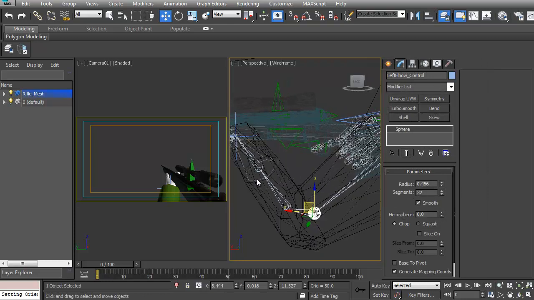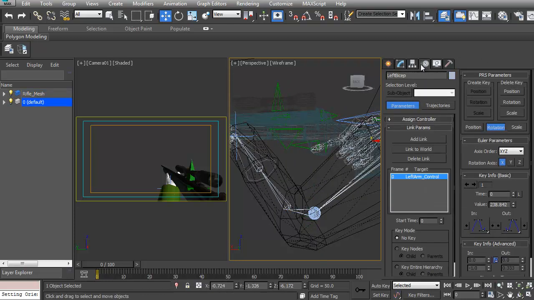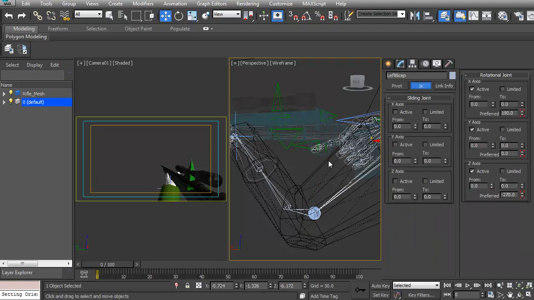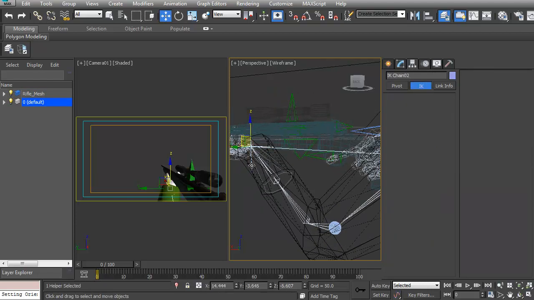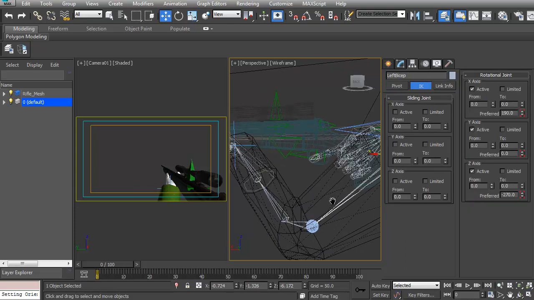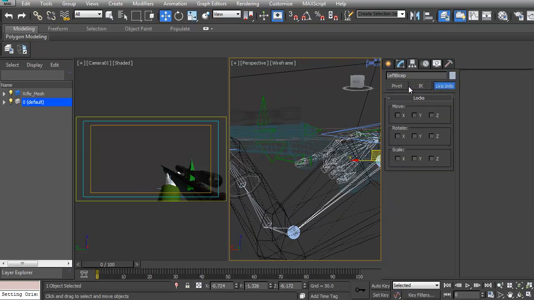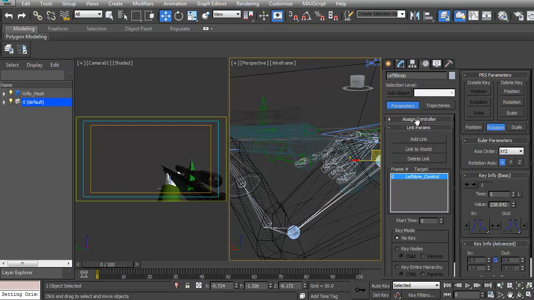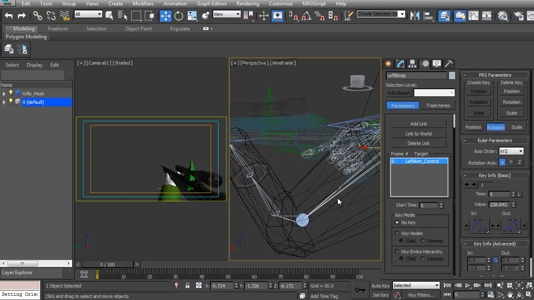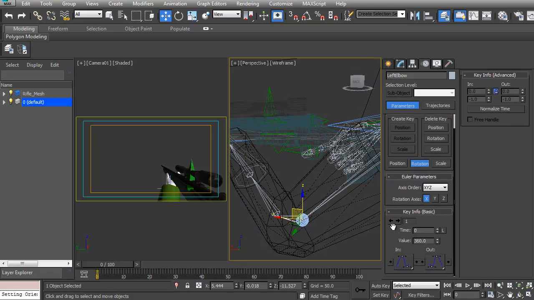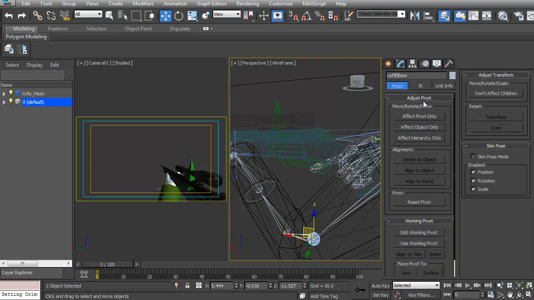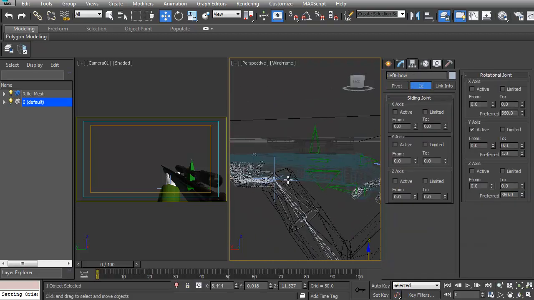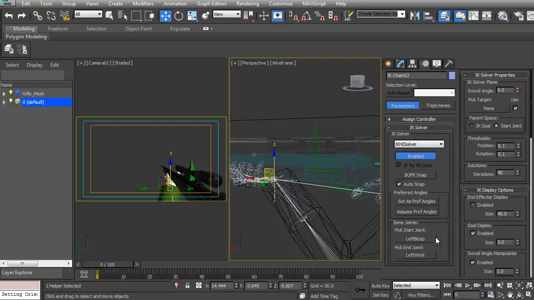Then if I go here to IK, and I think if I select one of these bones, I could have sworn it was this one, or maybe it's here. There's a way to set a goal object. I can never remember which bone down the chain you have to pick.